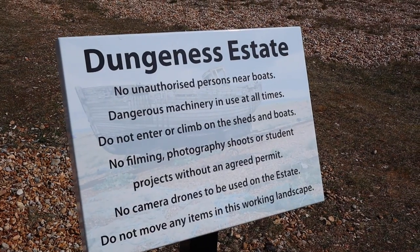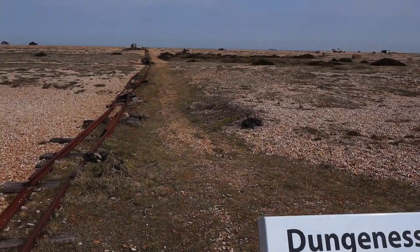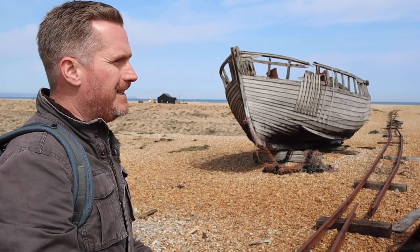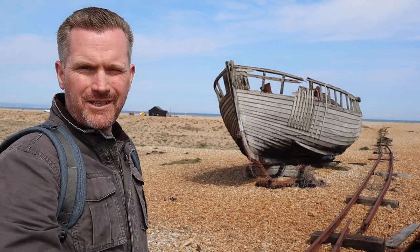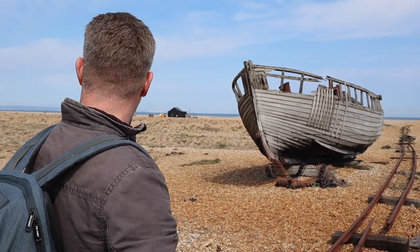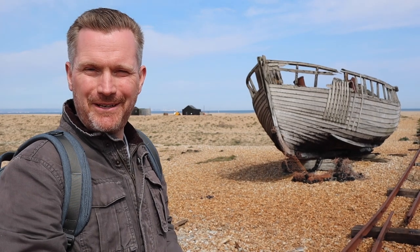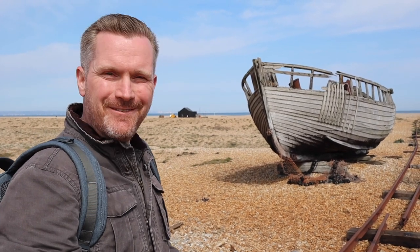We've just popped back to Dungeness in the car, on the hunt for some good places to take some photographs. Insta spots. We've made our way out onto the beach to these rundown old boats and old trackway that was obviously used to get them up and down, or the catch up and down. Some of it's still working fishing ground out here, so we've got fishermen out there as well, but this old dilapidated stuff really does make for some good photos. It's very cool.